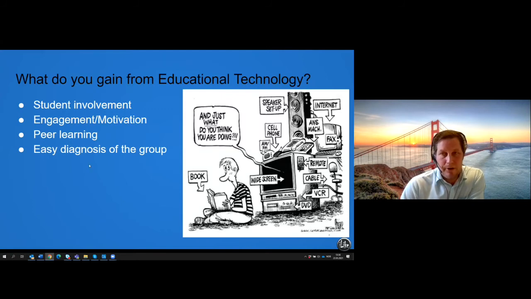This creates a brilliant opportunity for engaging in peer learning, making the students learn from each other, discuss, and argue with each other. And it also gives you as a teacher a possibility to diagnose your group. Like I said in the beginning, if you ask a question to a student group of 60 students, 5 students will raise their hand and try to answer. Doing it with response tools or any other kind of educational technology, at least 91% of the group will actually deliver an answer, meaning that you as a teacher will know better how well they know the curriculum.